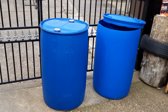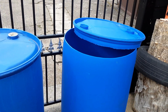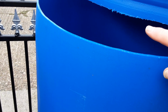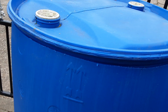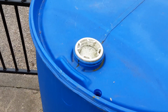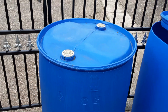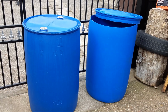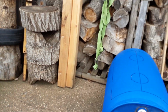Well, I've been lucky enough to get another 2 of these blue water barrels, and what I do is cut a piece out, and then that slips inside there, just like that, and I do cut the holes in the top to let any rainwater flow through, keeps the light out, and keeps the rainwater fresher for longer. And obviously today it's all about the Kondor potatoes and how I'm going to be growing them.